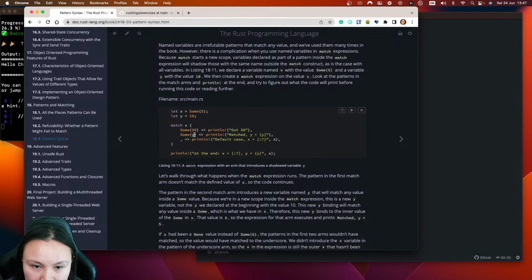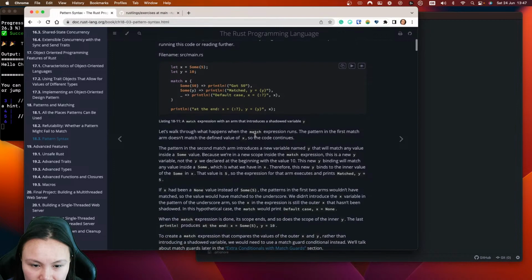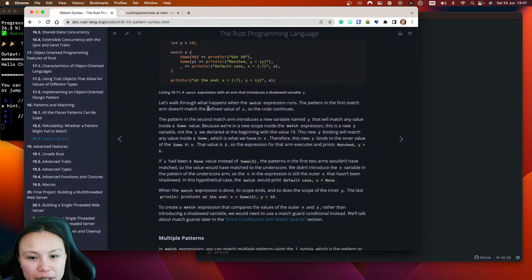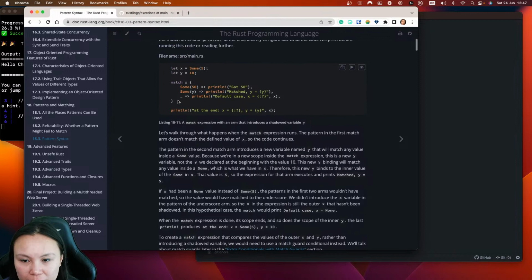But this one, y is kind of weird, right? Let's walk through what happens when the match expression runs. The pattern in the first arm doesn't match the value 50, so it's fine. And then a new variable, not the old y, is declared. So this will be a new y.